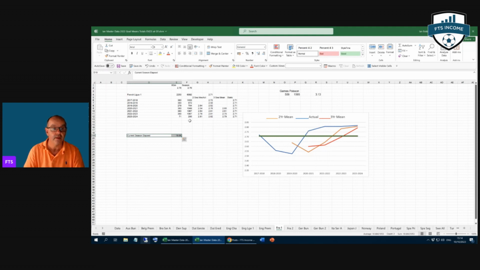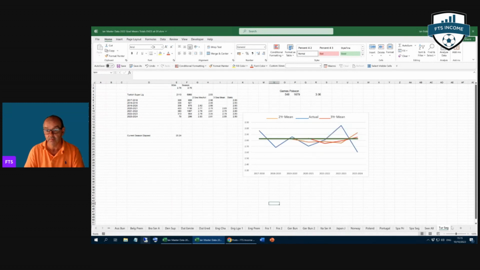So again, another league was averaging 2.72 in 2017, went down to 2.5. The COVID years, 2.76, 2.8, and it's pretty much stayed there, 2.82 this season. So it's almost bang on what it was last season, but we've only had 18% of the season, so we can see what's happening. But the one that I want to show you is Turkey, because we've had lots of talk of draws in Turkey, people trying to lay the draw in Turkey, and it's hurting them.